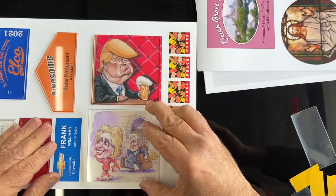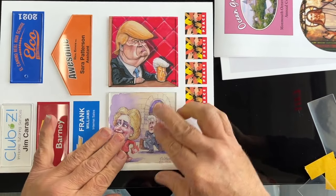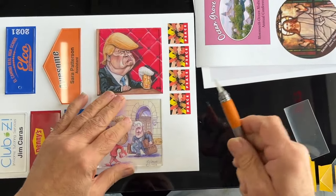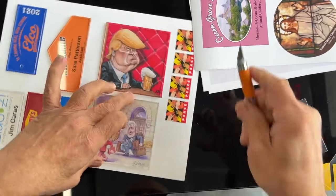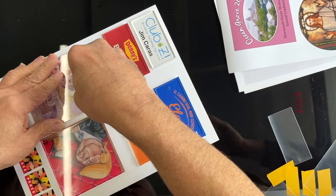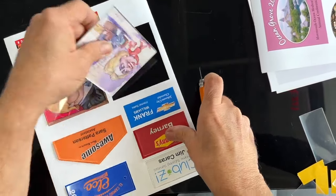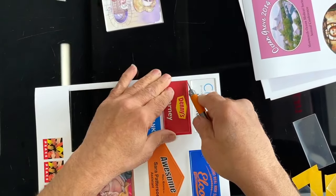I'll do one more coaster and stick it down to the print. This one I'm doing right now, this is Hillary and Bill leaving the White House — everybody knows who that is. Go ahead and trim it with your X-Acto knife after you've stuck it down. Really very, very easy. I like using a glass table; it seems to work the best for me.